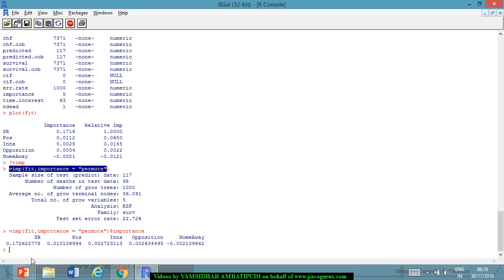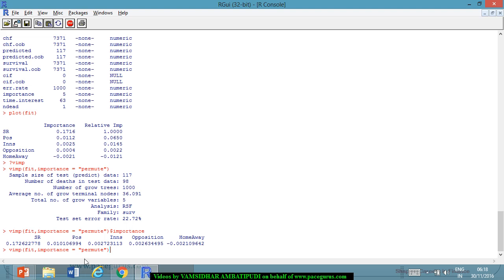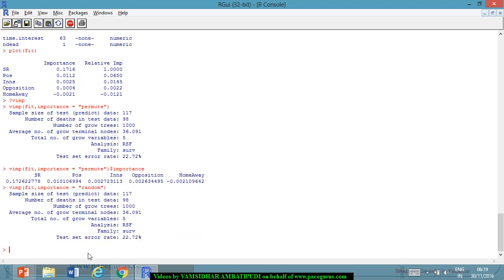Now I can very well change to the next one. Instead of permute, I'll set it to random, just to see which one has a lesser error rate. When I set it to random, the error rate is still 22.72. More or less the process is the same.